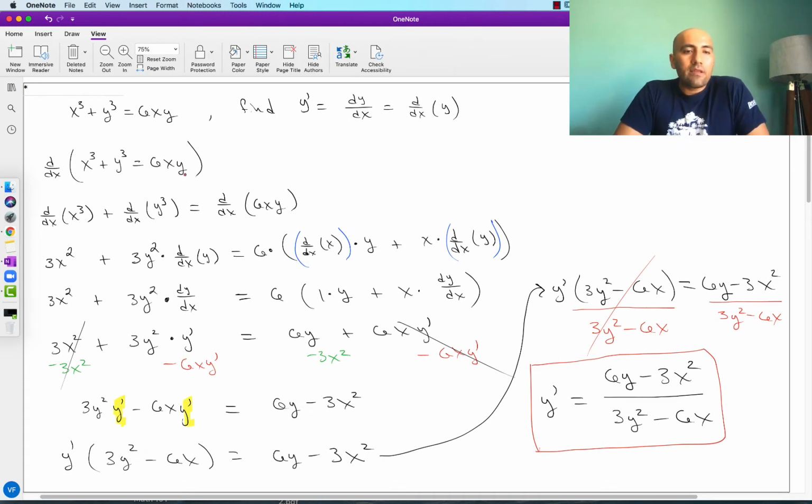When you're given a function where it hasn't been solved for y, it's all mixed in there, x's and y's all over the place. If it's really easy to solve for the y, go for it. Solve for the y real quick, and then you can find the derivative just the way we've been finding them before. On the other hand, if it's mixed in there, it's really hard to factor it out. It's really hard to solve for the y and get it by itself. That's a place where this implicit differentiation comes in handy.